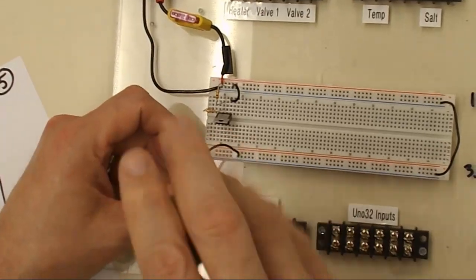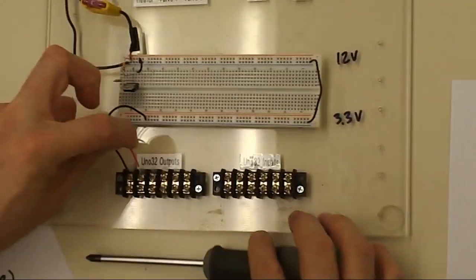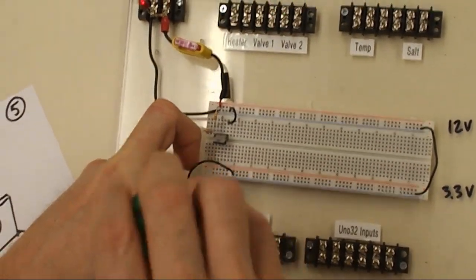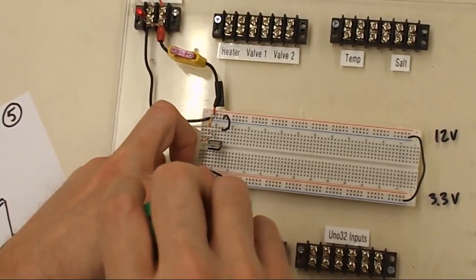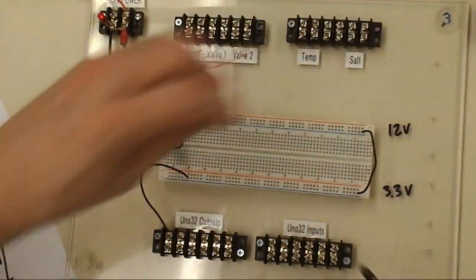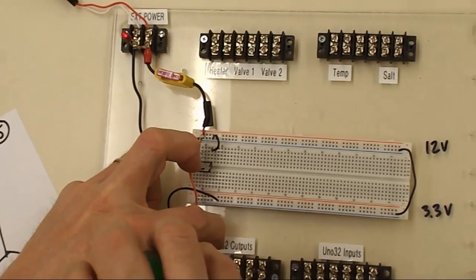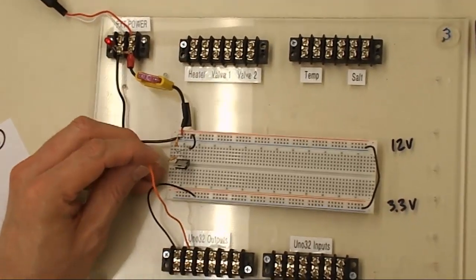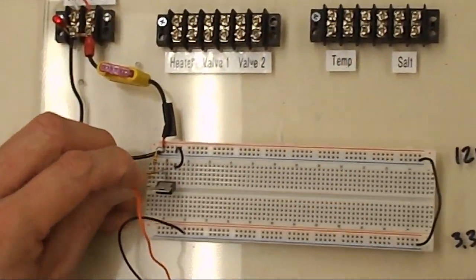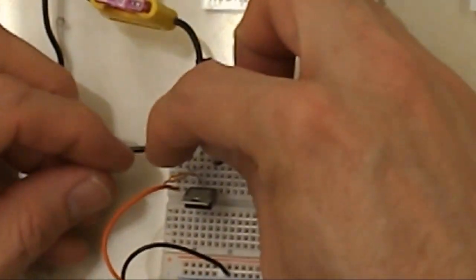Get this ready for the Uno32 to hook into it, and also want to bring in the positive voltage to the terminal block. And so we're going to come in here on the positive voltage right here, tie that together. Actually, I want to use the orange one since it's a digital signal coming in. I want to use an orange one that's a little bit different. Okay, and that's going to come in. So this one needs to come in, but it doesn't come to the terminal block. It's going to come in and connect where resistor B is at.